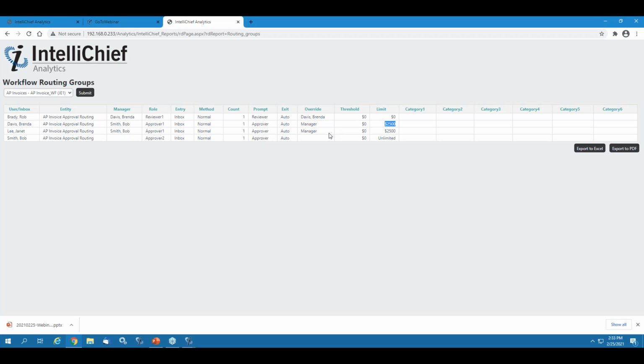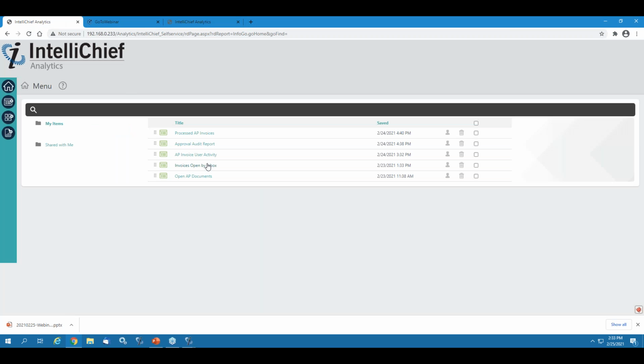And now you can validate all of this to anybody that's auditing your process. And it's right here automatically. There's nothing you have to do other than have analytics and then have permission to this self-service report that we make available. So above and beyond that, you can certainly create your own reports.